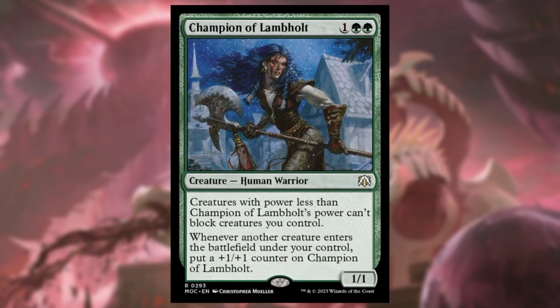Champion Liamholt, this is going to be insane because every time we get 2 of those Hydras, we're going to have that other one dying, right? So basically 3 creatures are entering the battlefield whenever we're triggering our commander.